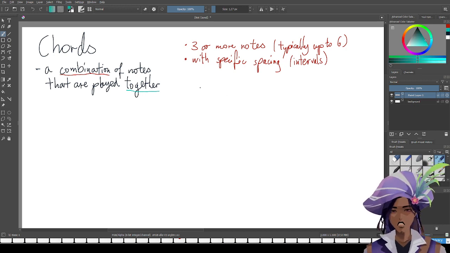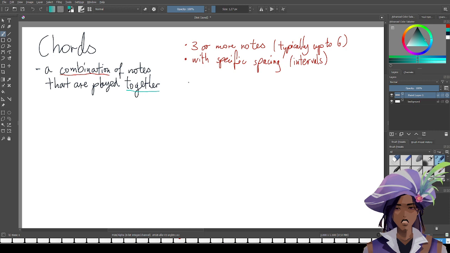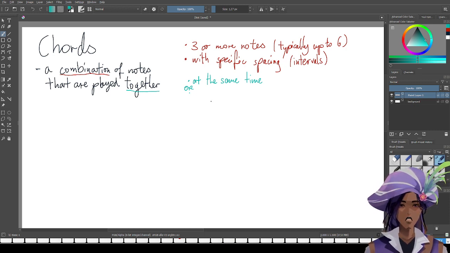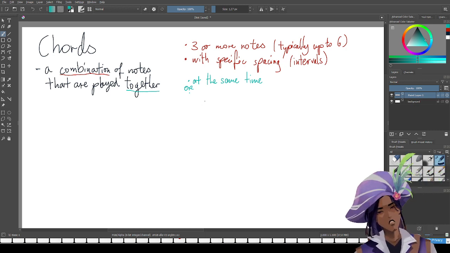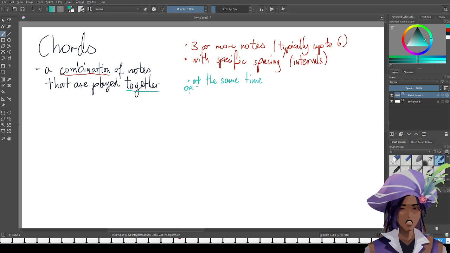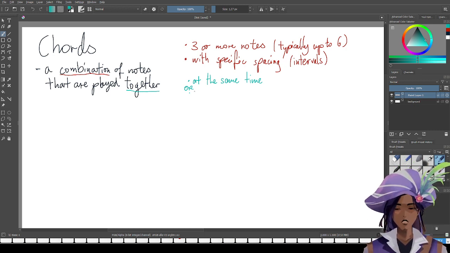And played together means either at the same time or as, you call it an arpeggio, and we did have examples of that in the last session with the arpeggio player, right?